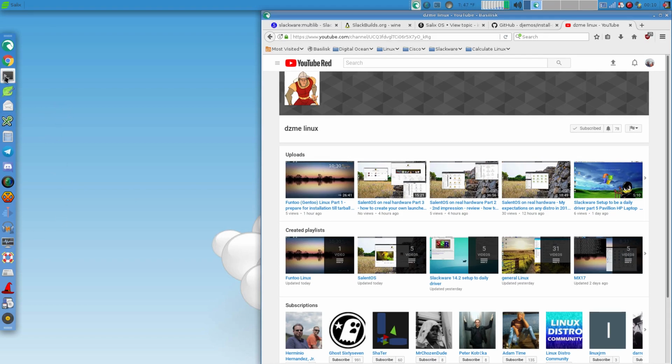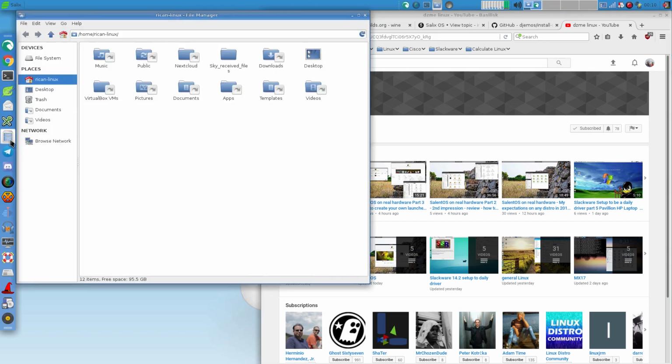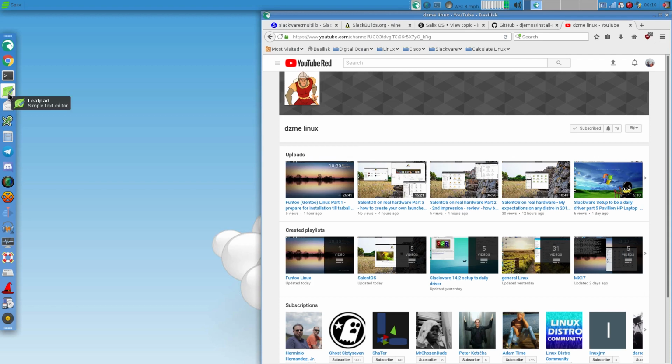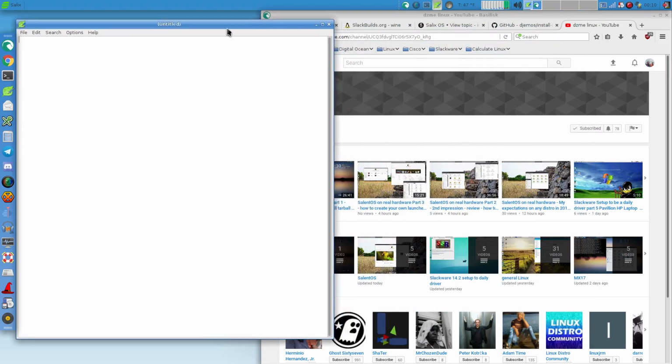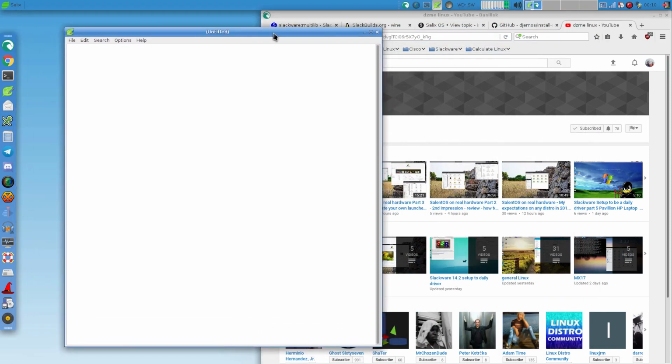But speaking of VirtualBox, there's one gotcha in Salix on VirtualBox, and I want to share that real quick. If you go through what I suggested, and if you upgrade your kernel, and if you look in my notes under my YouTube channel, I did make a correction. There is one package I forgot to install. So let's do a quick review.